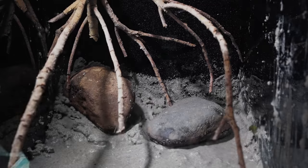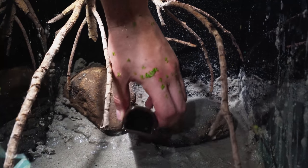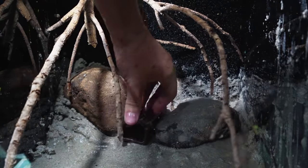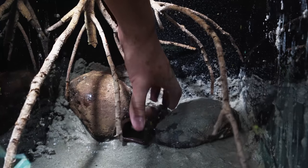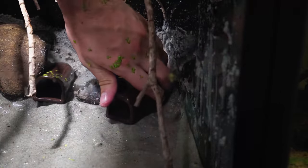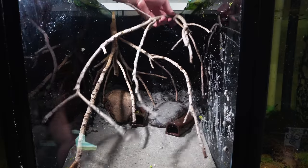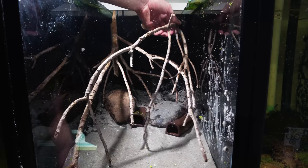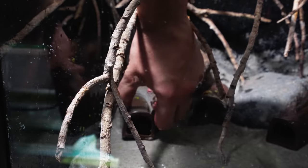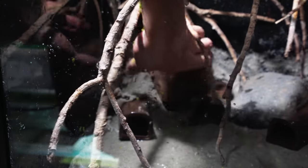I then started experimenting with the positions I wanted the caves in. We need to include caves because this is what the leopard frog plecos breed in. I placed a cave within the two main rocks, then another cave on the right-hand side on the outside of one of the rocks. I added the corresponding tree root to the right-hand side to see what all the tree roots would look like, then placed a third cave on the left-hand side to create an almost circular pattern of caves in the tank.